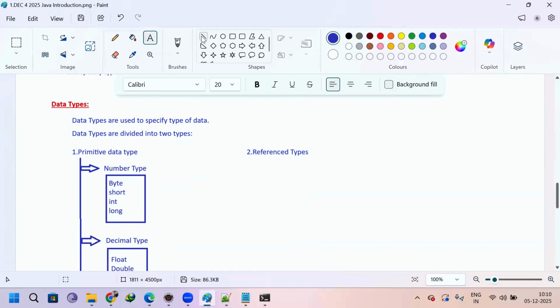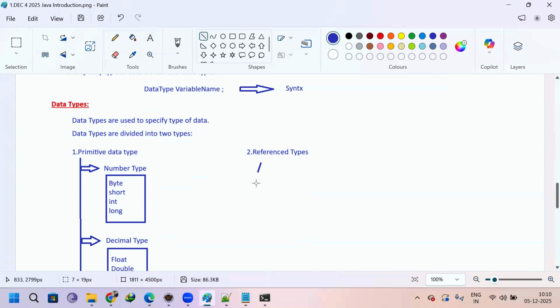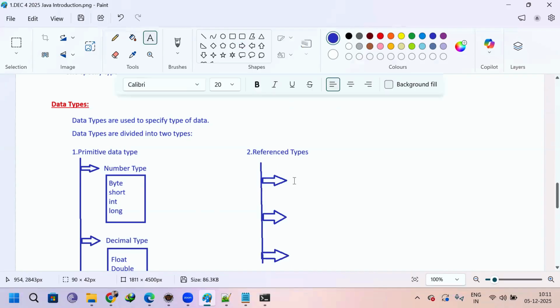We also have reference data types. One is array, one is string, and one is class. These are called reference data types.